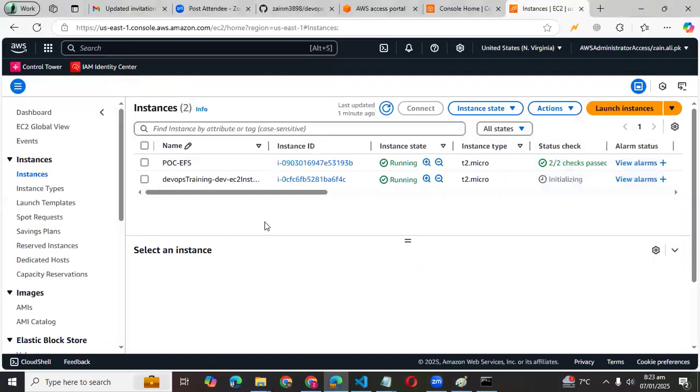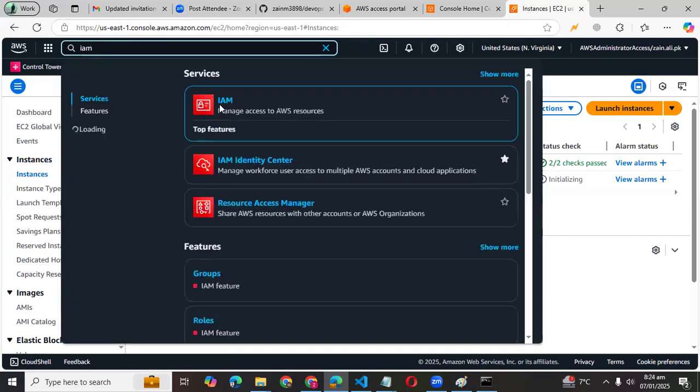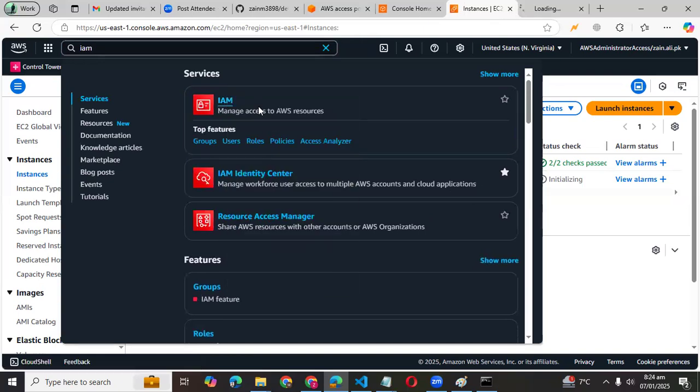A role is basically a set of permissions which you attach to an AWS service to give some other service permission. Our EC2 instance wants the permission of AWS CodeDeploy, so we need to create an IAM role for it. How can we create a role? We need to go to the AWS service, IAM. After going to IAM, what do we need to select here?